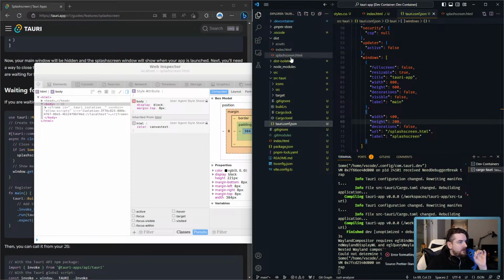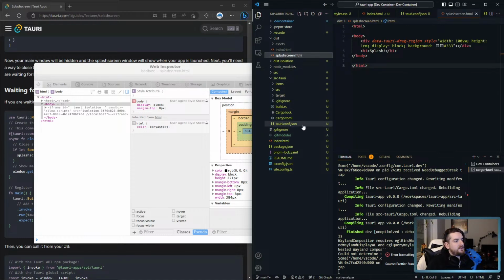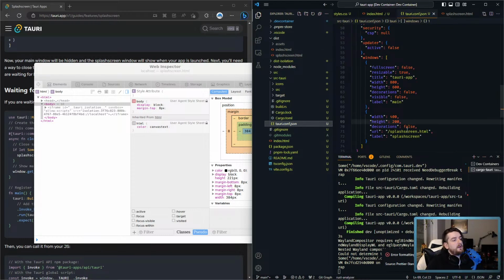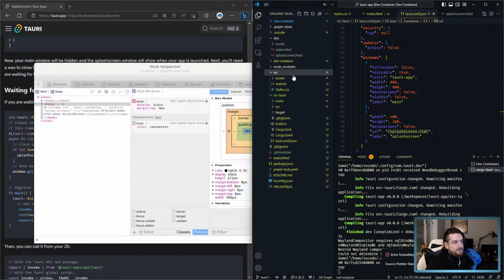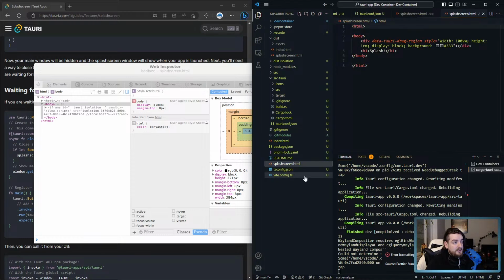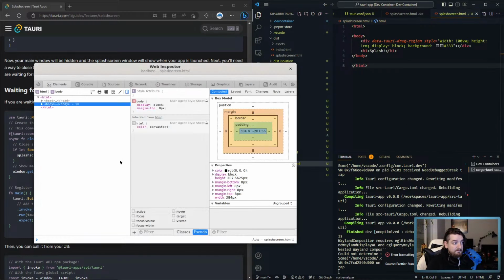So now the question is, where do we get that from during development? During development, I'm guessing that would be actually up here, maybe? Yeah, okay. That fixed it.